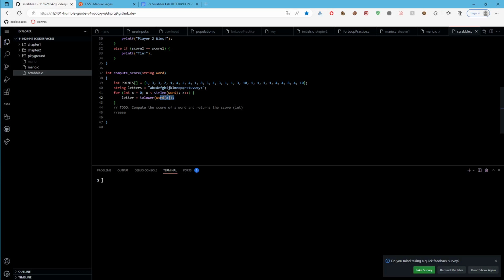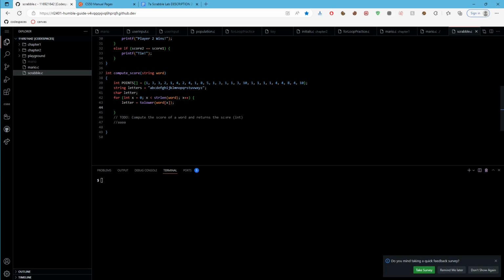But now, each time it loops, it should give us just which letter it's on currently in the for loop. And we probably need to declare this at the start so that the program knows that it's a character.